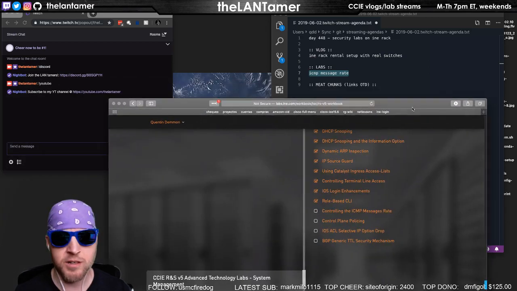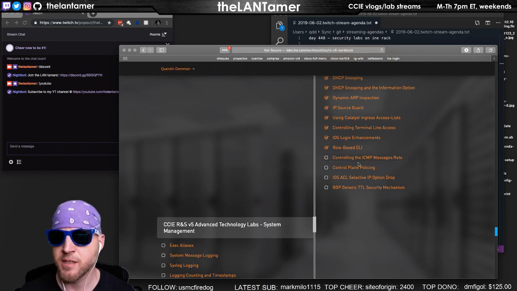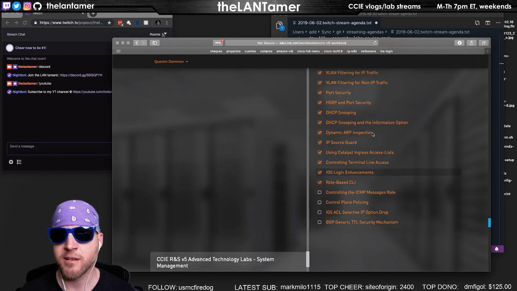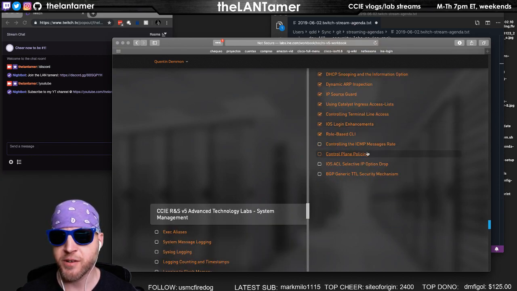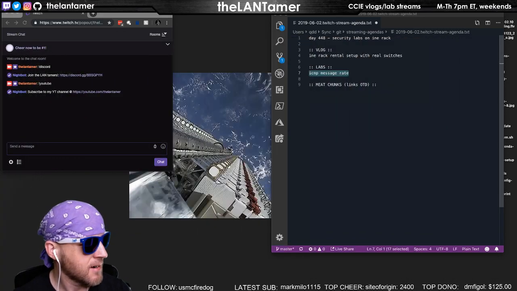What we're working on this morning is, I've got 4 labs left, and I hope to finish these by noon if possible. If not, it's fine. Controlling the ICMP messages rate. It's funny because as I rent the INE rack, I get to the security features that utilize routers, and I don't need the switches, but that's okay.